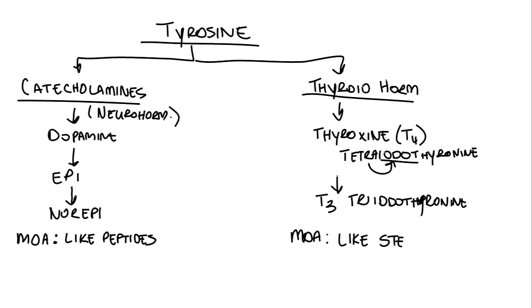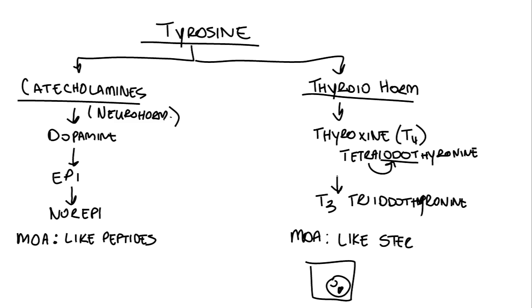What do I mean by their mechanism of action? Really what that means is where their receptors are located in the cells. So remember, with steroids, the receptors are within the nucleus. All right. So we just talked about two primary amino acids, tryptophan and tyrosine. Know which ones come off of each of those primary amino acids, and then also their mechanism of action.